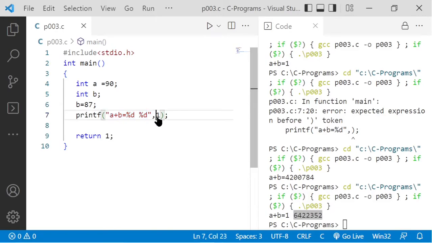So here it will accept any valid list of numbers like 1, or you can specify 1 comma 2 or 1 comma 2 comma 3, or even if you want you can write no list at all. These holes will be created. The only thing is that when it tries to fill those holes, it will see if there are any values in the list. If it doesn't find anything there, it will simply fill these holes with some garbage values.